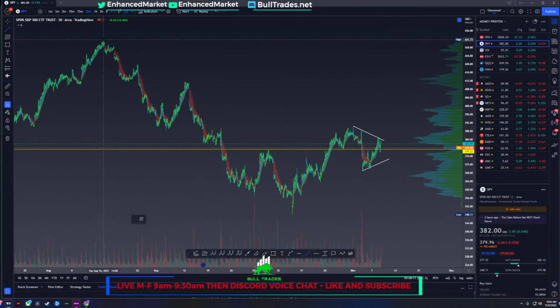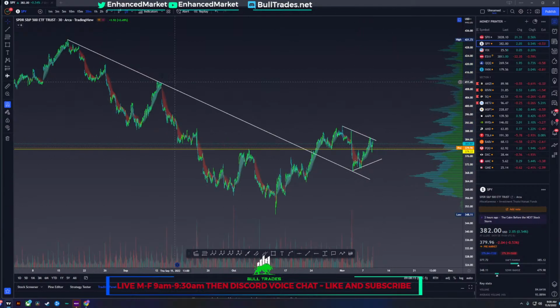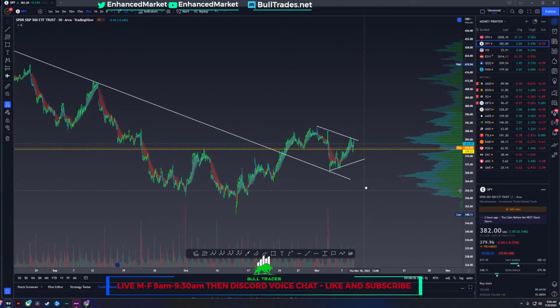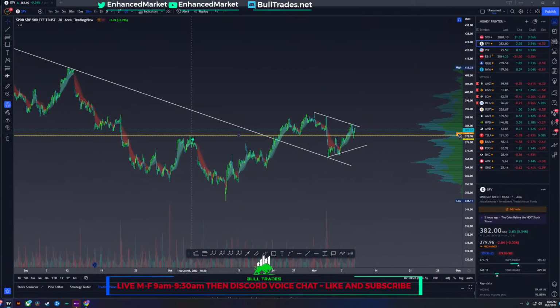Right, overall trend now is to the upside. This previous resistance that we rejected multiple times, right? We pulled back, we retested perfectly, we created a higher low, and now we're creating another higher low. We're sitting right here in pre-market now. Previous resistance acted as support, acted as resistance, now acted as support.